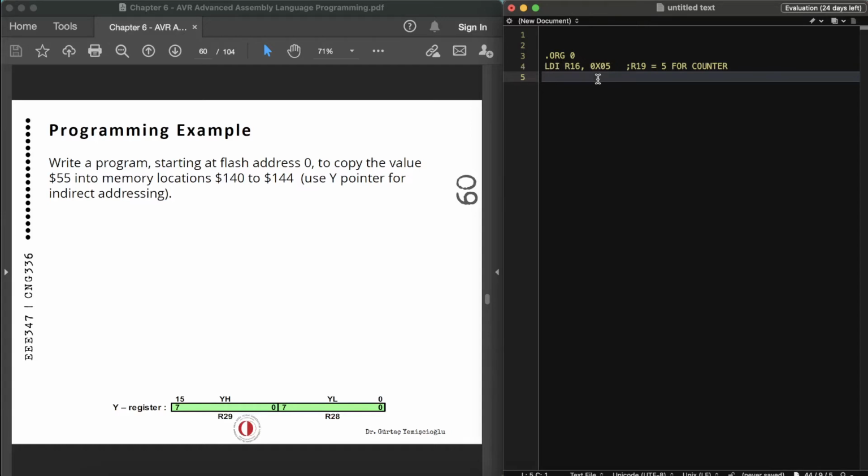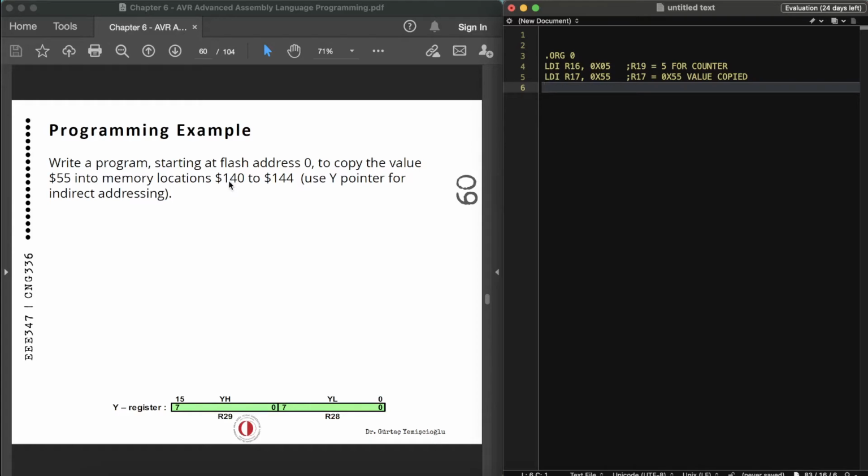The next thing I need to do is load this value into a GPR before I load it into the memory locations. So R17 is equal to 0x55, and that should be the value copied. Now I have defined those. Then I have to define the Y pointer.